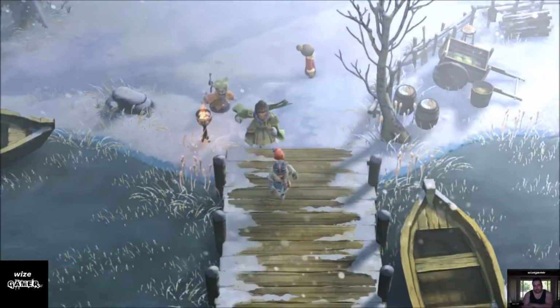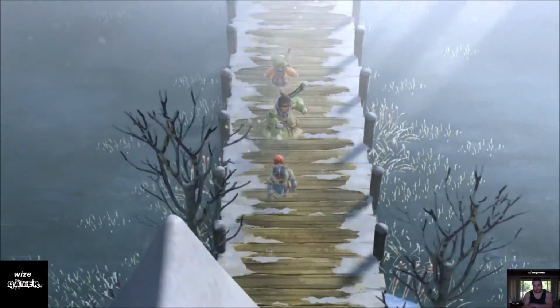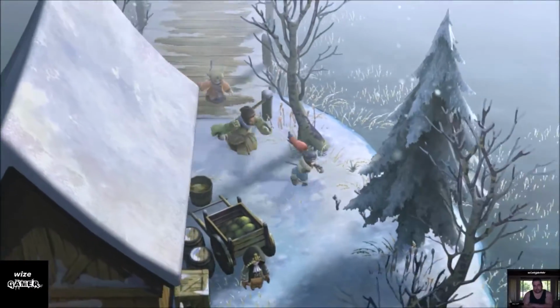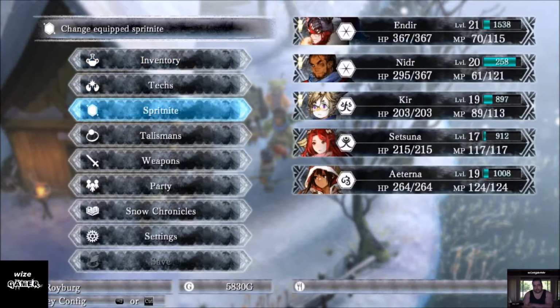So now, the first part that I'm going to go over in the combat system is a nice twist, and it's called Spritnites. Well, that's what I call it anyways. That's probably not really how you pronounce it because it's not really spelt that way, but I'm going to call it that for the sake of the video because it's easy for me to say. So, Spritnites.